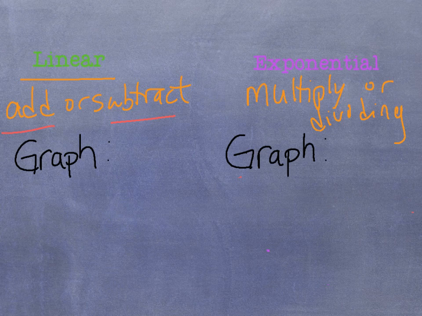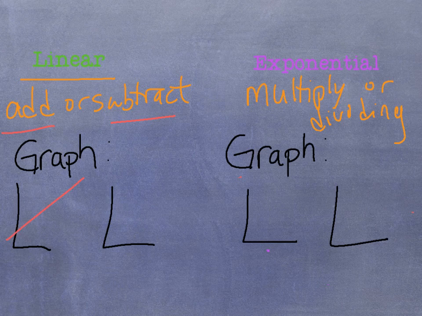for us, but I also want to give us a big picture of what our graphs are going to look like. So if I'm looking at the coordinate plane, a linear equation makes a line, so either that line is going to go up or it's going to go down, again depending on if you're adding or if you're subtracting. In an exponential function, as we saw though, I am getting bigger at a faster rate, and so every time there's going to be a different number that I'm adding or subtracting, and so I'm not just going to go up in a straight line. I'm going to get bigger faster.